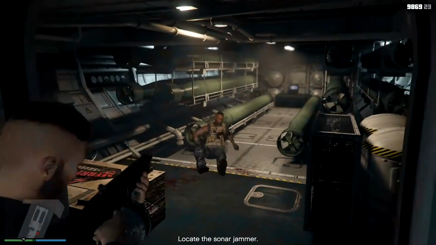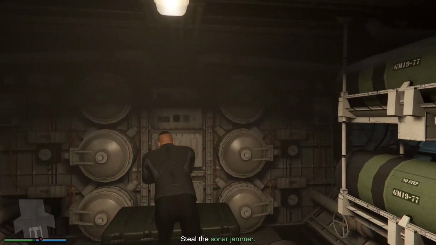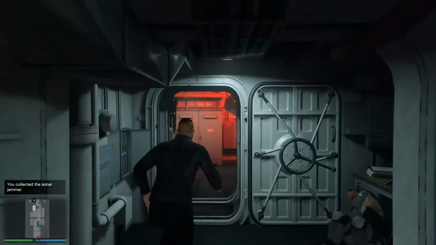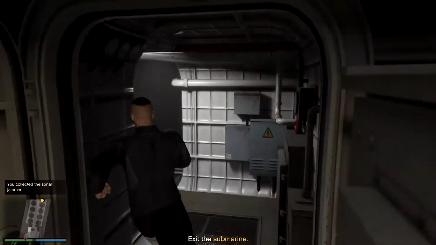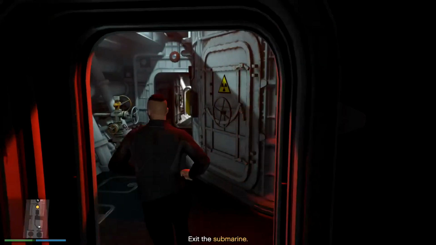Should be one more guard in here. And there at the very back in the worst location is our sonar jammer. Again, in terms of time, if you get it up top in our planning room of this sub, it's easily the best and the quickest. That unfortunately is the worst, because you just basically have to spend a lot of time getting to the very bottom of this submarine and then having to run all the way back.